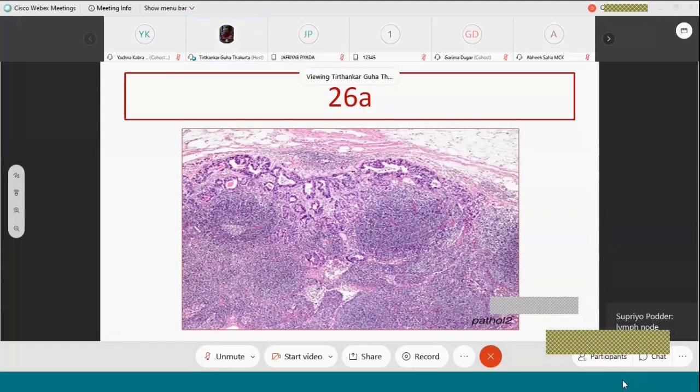Very good. The tissue is the lymph node. You can see a capsule. You can see lymphoid organs. Below the capsule, in the subcapsular space, we can identify some abnormal tissue that should not be present in the lymph node. So, what is your diagnosis?